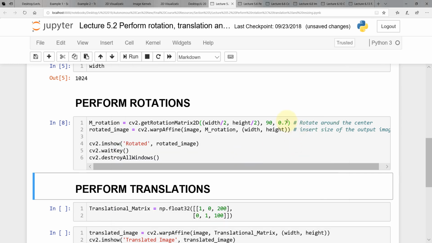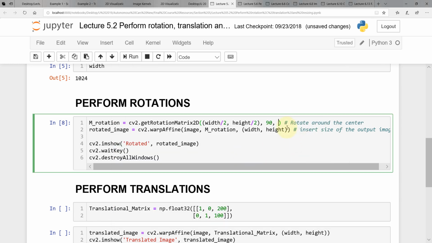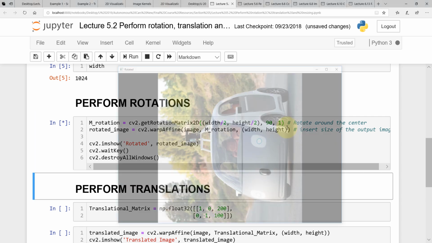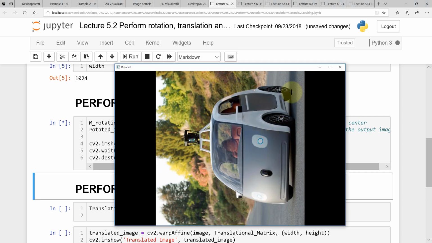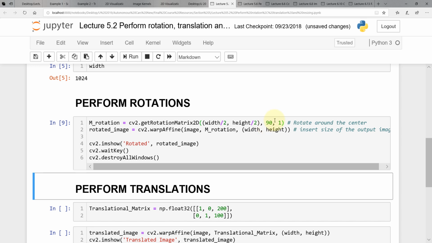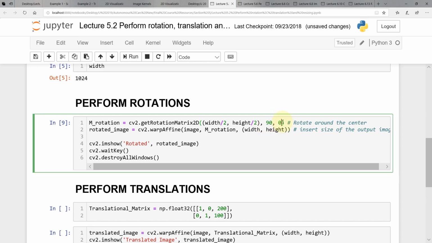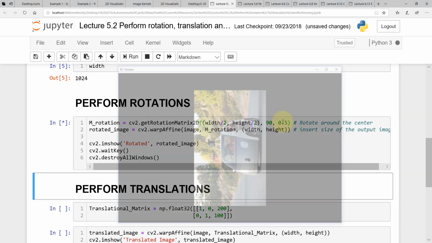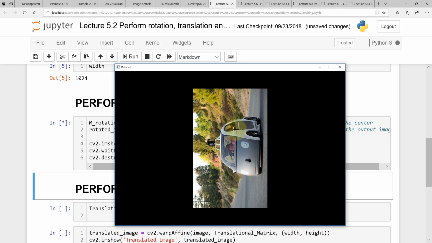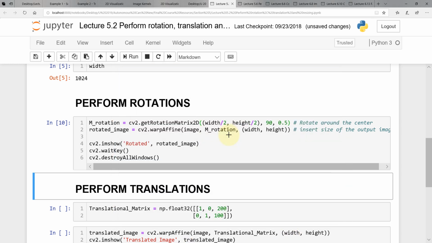So for example, if you scale it and make it 1, which maintains the actual size of the image, as you can see, because the width and height are different, when we rotate it by 90 degrees, we actually crop the image. We lost data. That's why we wanted to rotate the image and scale it down a little bit, to reduce the size, let's say to 0.5, so we can rotate it and see the overall entire image as well.